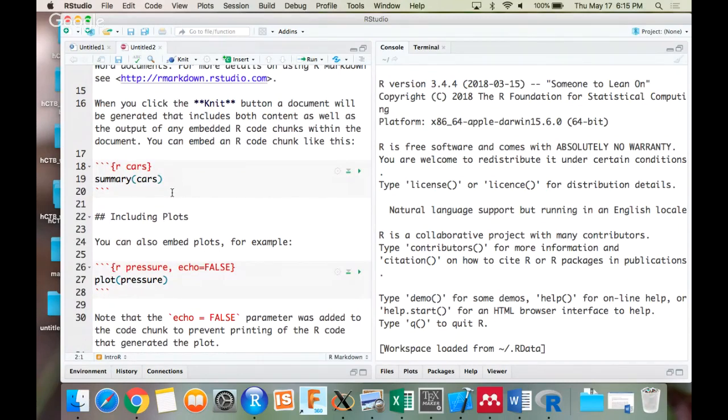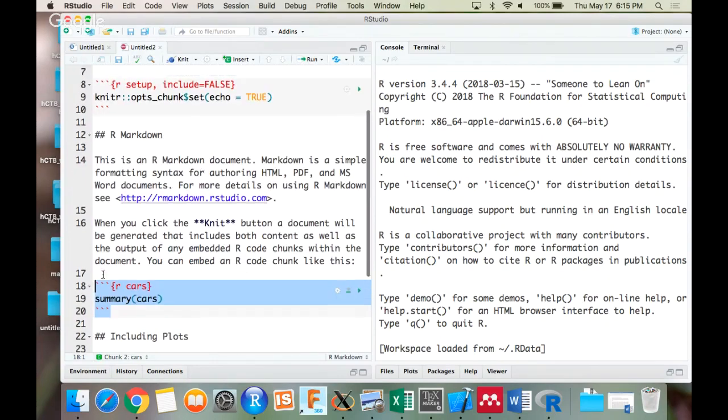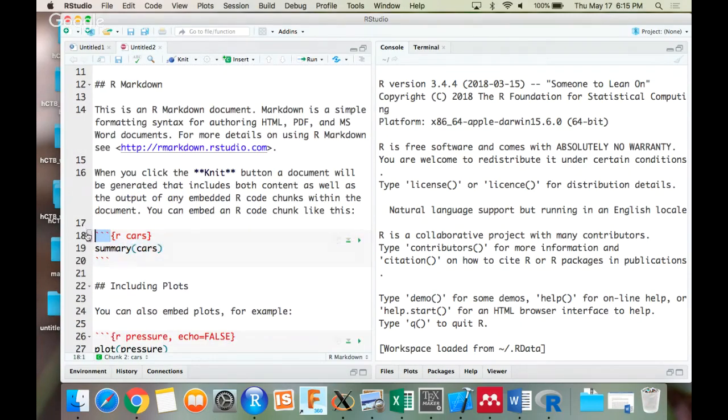You can run everything in a base script as well, if you just want to write the code. So when you're using R Markdown, this is what denotes a code chunk, these three little back ticks, and then this is the language, kind of like a header tag of what's going to be inside of it. So this is where the actual code is going to sit.